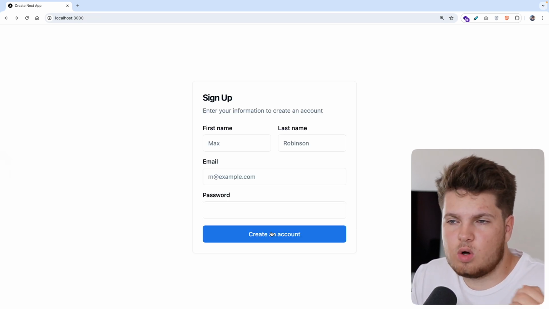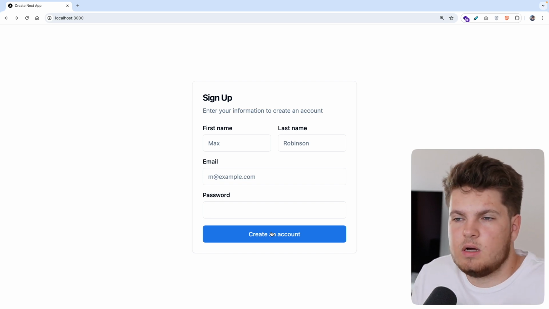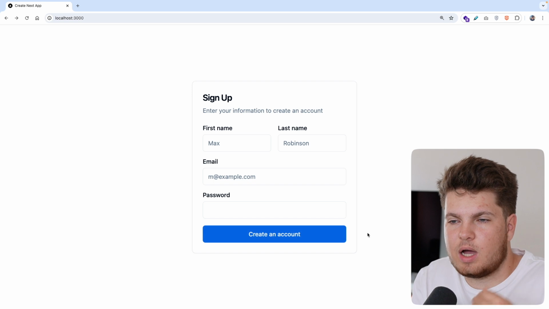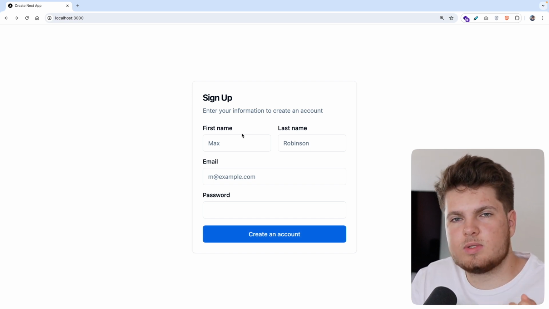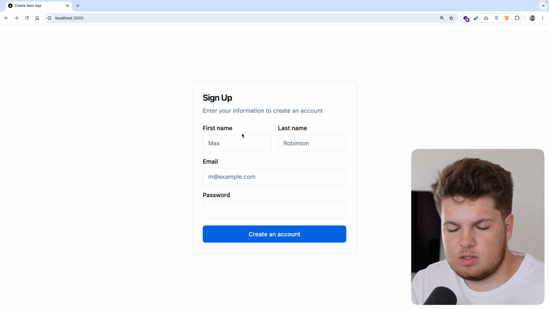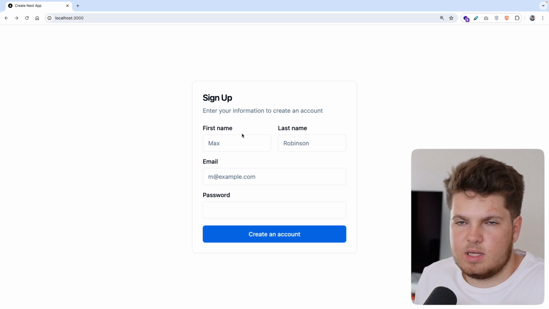We have to validate all of the data on the server, and if the user does not input anything right here, we will just show an error message underneath the input. So how do we do that? Well, we will use a library, which is first of all Zod. Zod is a server validation library, which is quite fast and very easy to use.